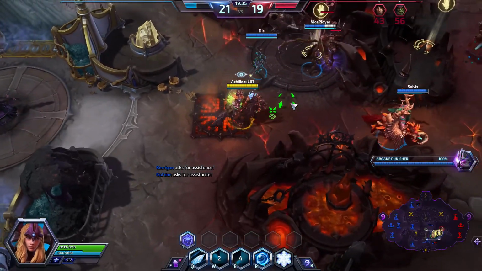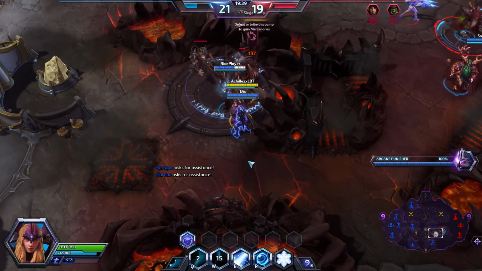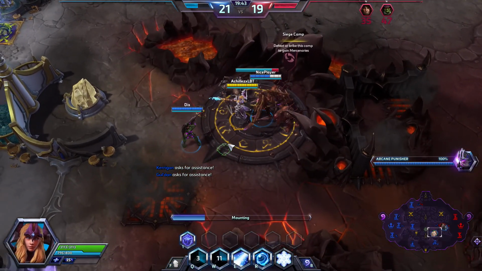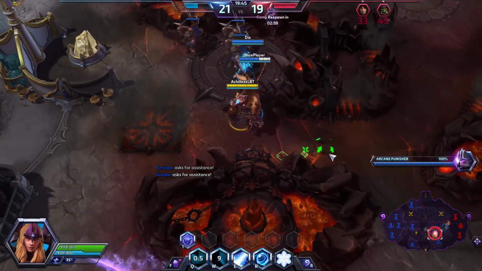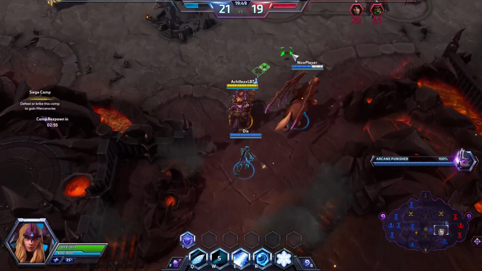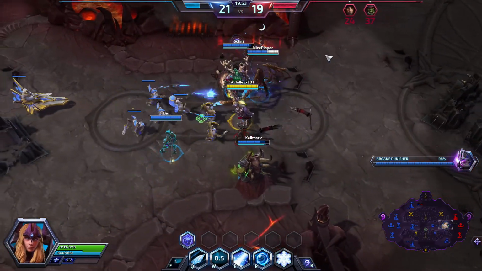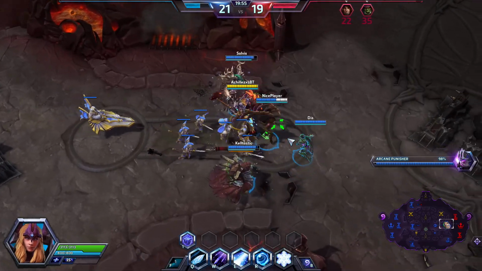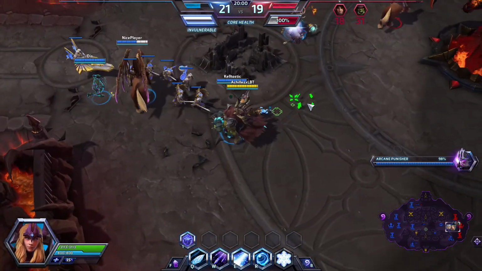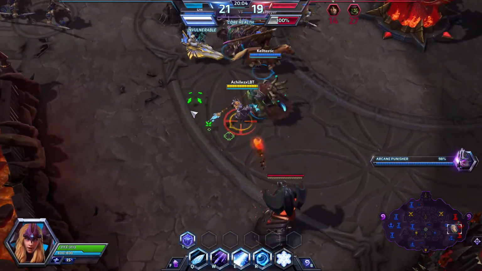I don't think we've lost a single Punisher yet. I'm going to do this to speed this up. Now we can actually go help our team. Those two waves can push that bottom lane on their own. They do not need us to support, especially with two enemy heroes on their respawn right now. We can push the core and end this. Let's get going.